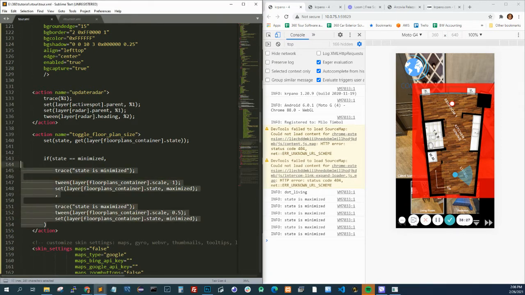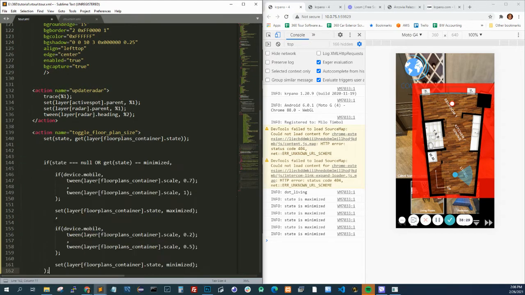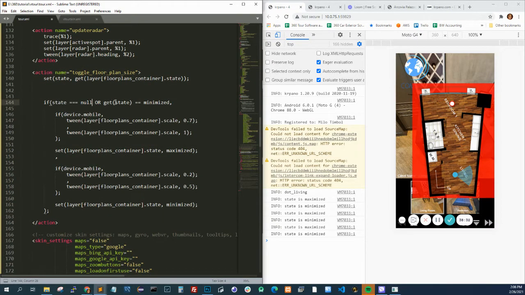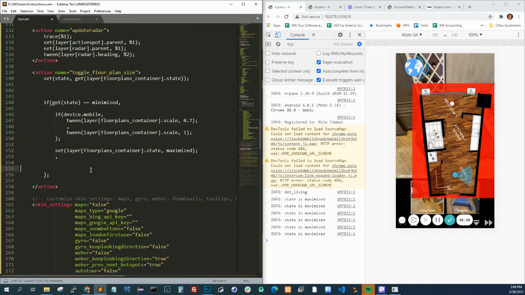After checking my code, I'm going to erase this and put my code here. This is my code, so I actually don't need this. I was checking if it was mobile. If it was mobile, my twin was 0.7 and 1. This is kind of confusing. Let me just erase this.